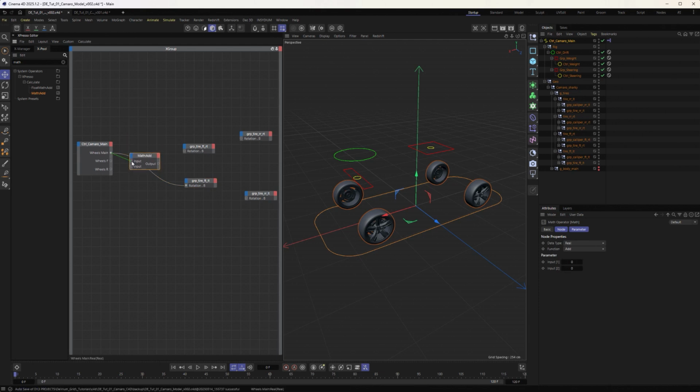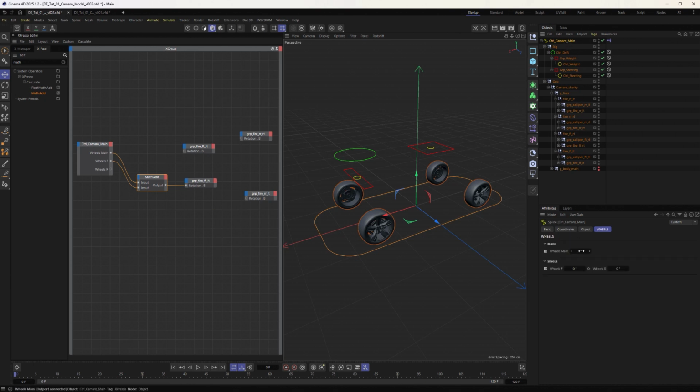And I'm gonna connect this main output to our first input of our math, and the function that we're gonna be using is gonna be add. So just as default, I'm gonna connect the front wheel to, and I'm gonna reconnect my front left tire.